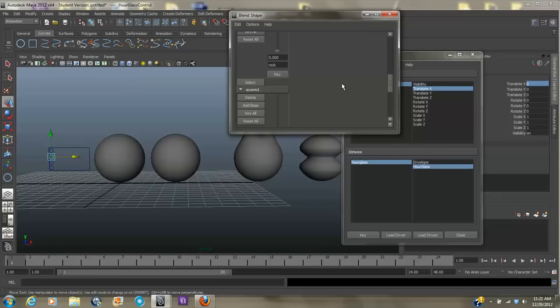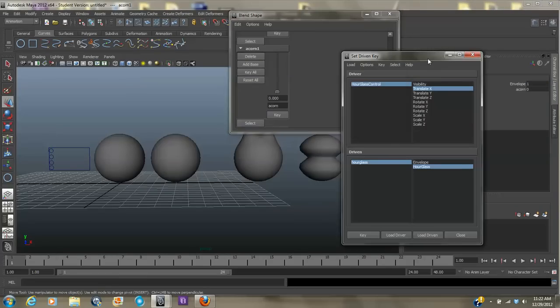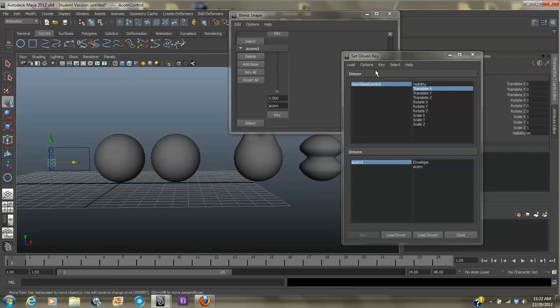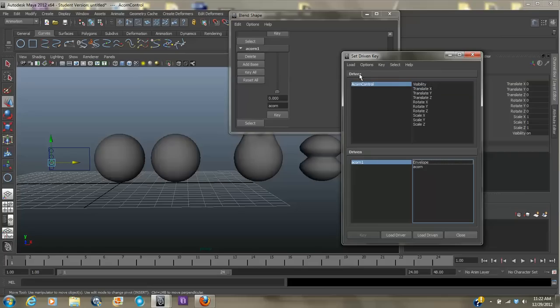So our next one is the acorn. Here's our acorn. Select it, load selected as driven. Find our controller. Here's my acorn controller. We're going to load that as the driver because that is what is driving the driven. Okay, so acorn translate X is going to control the acorn.